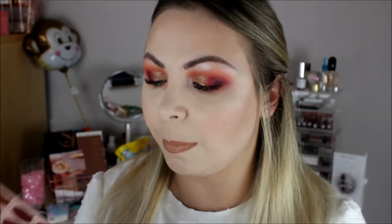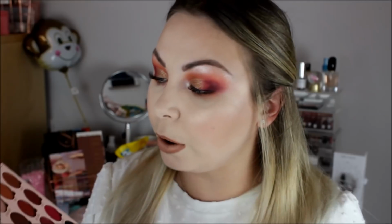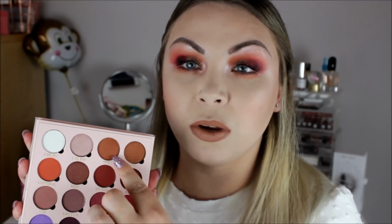Because I don't really know much about Belle Jorden, but I used this one yesterday as my crease colour, and it went on a lot pinker than I was expecting. It's more of a mauve colour here. So I did that one yesterday. I've got this one as my inner corner highlight and as my brow bone highlight. I've also got this one in the crease, and this one is like a brownie colour called Pops, and when I put it on it was more orangey than I was expecting. So that's a few things about this palette, is that there were 2 shades so far that I've tried which have looked different when I've tried them on my eyeballs, so I don't know whether it's just me and my pale skin making it look different or whether that's just what it is.